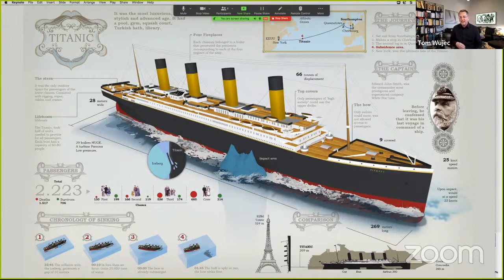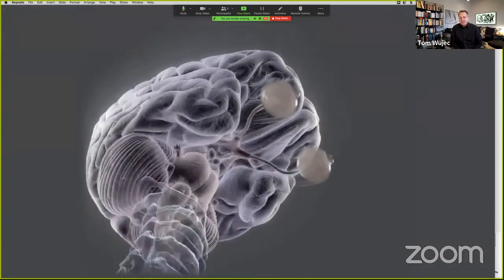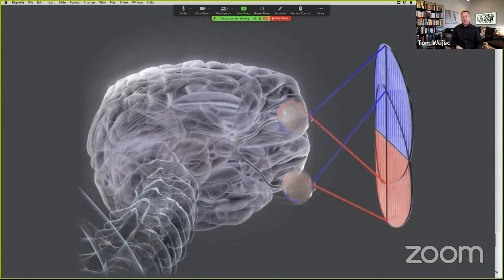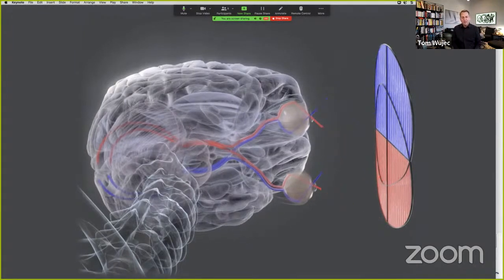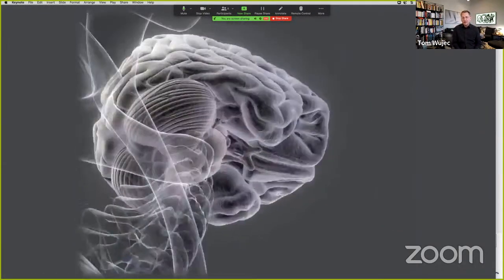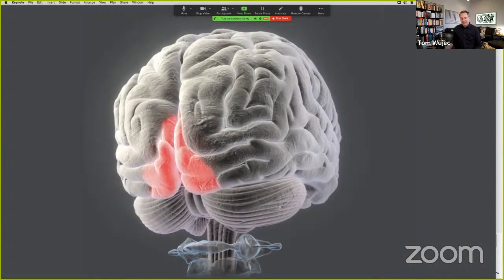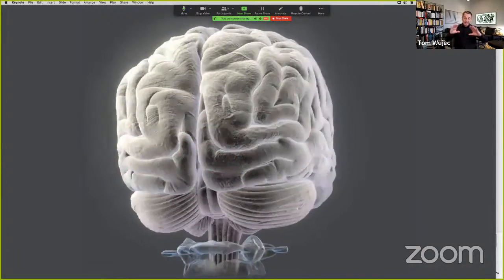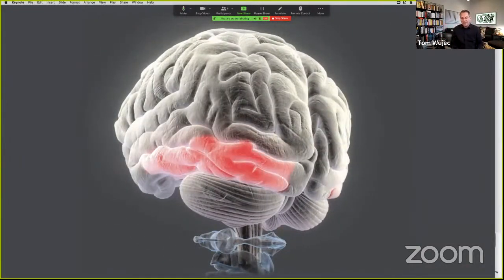of course, visual thinking isn't simultaneous, although it can feel simultaneous some of the time. So the process is actually multi-step. Light goes through our eyes in a complex pattern. It crosses in complex ways. It goes to the primary visual cortex, to the back of the brain. And here the signals are re-radiated to about 35 or 40 different sub-processing parts of the brain. And each performs a different function.